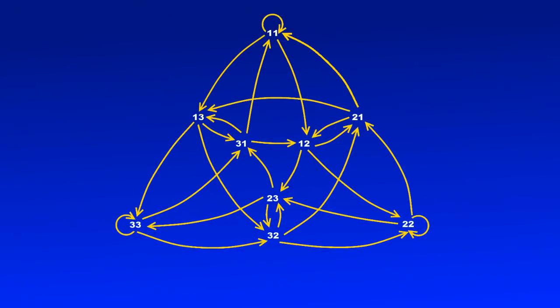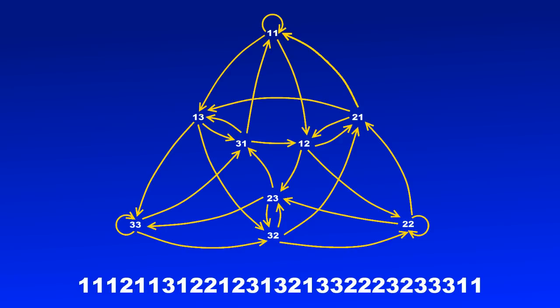Let's try a harder one. I'm going to use the Euler path method to find a sequence that contains all three-digit combinations of the numbers 1, 2, and 3. If you do that, you'll get a graph that looks like this — isn't that a beautiful thing? It contains all the combinations of length 2. We want to find a path that uses every edge exactly once. Here's one such sequence: it starts at 1-1, then continues 1-1, 1, 2, 1, 1, 3, 1, and so on. In fact, these paths are cycles — they end up back where they started, so you don't even need the last few digits. You can think of these sequences as wrapping round. So the number of de Bruijn sequences equals the number of Euler cycles.